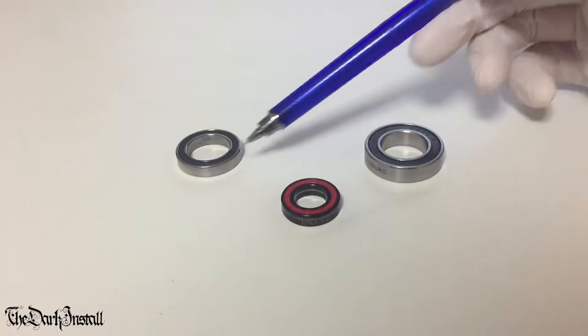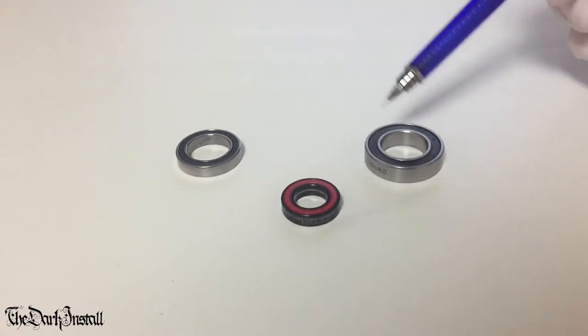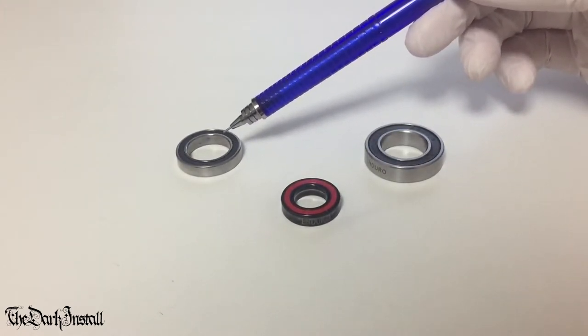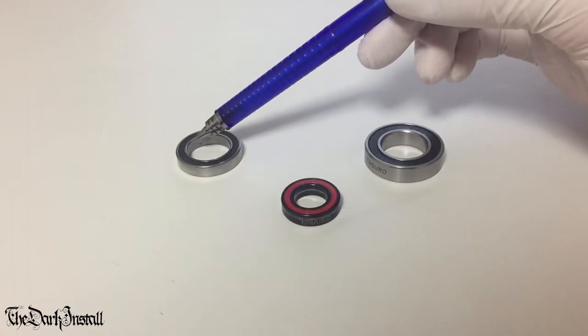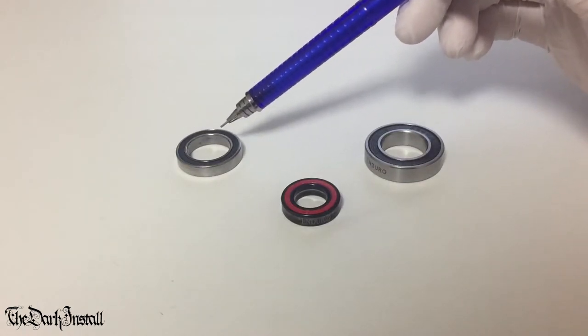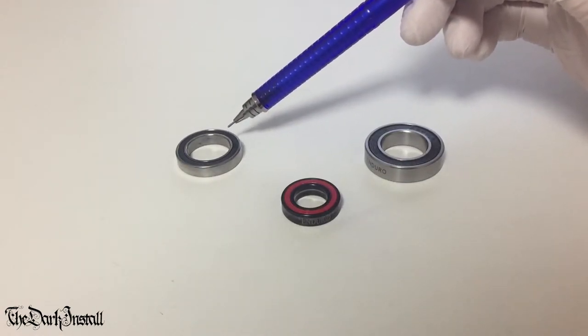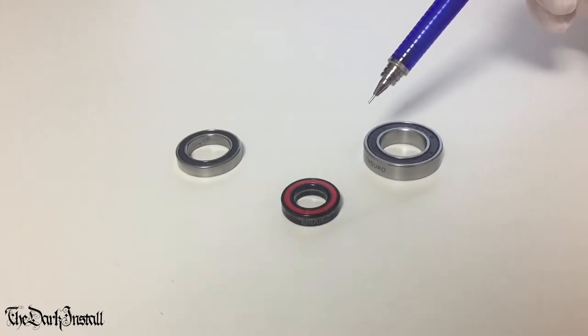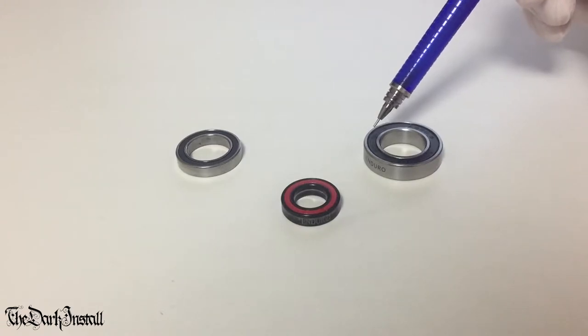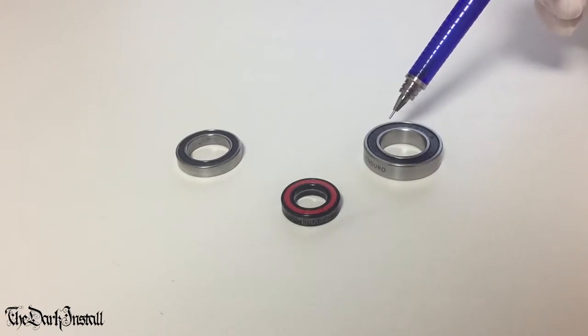So these three bearings do exactly the same job, but they're all slightly different. This one is a full steel bearing made by the NTN company of Japan. The outer race, the inner race, and the balls are all steel. So each element is of an identical hardness. This one here is called a hybrid ceramic bearing. So hybrid, meaning it's a mixture of more than one thing. The races are steel. So the outer race and the inner race are steel.